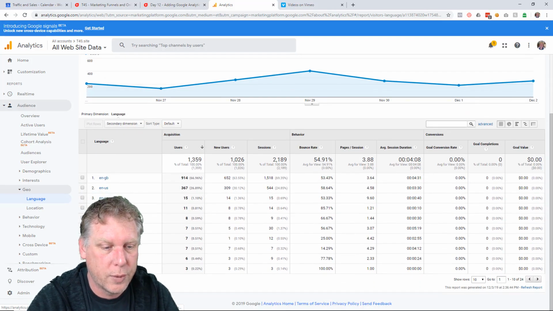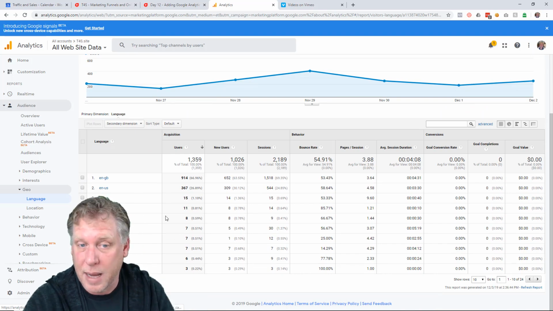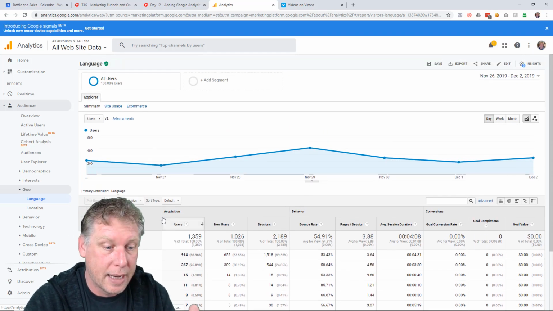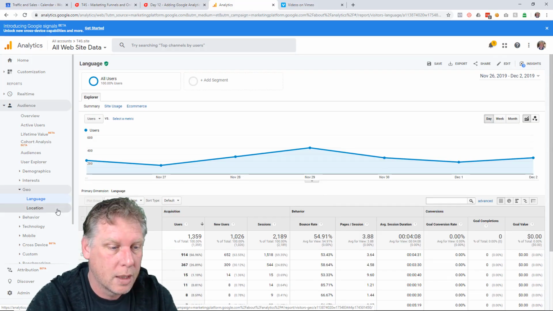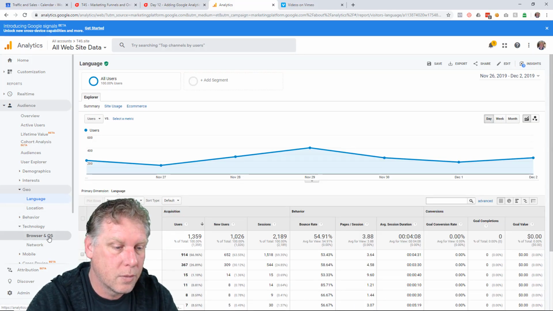Language: I'm putting T4S.site into other languages. It's currently English, but here I can start to see what other languages we have going. So I'm putting it to Spanish, for example, but I might say that if a lot of people are coming from a certain place, I need to consider another language. Technology, what browser they're using, probably not so relevant.